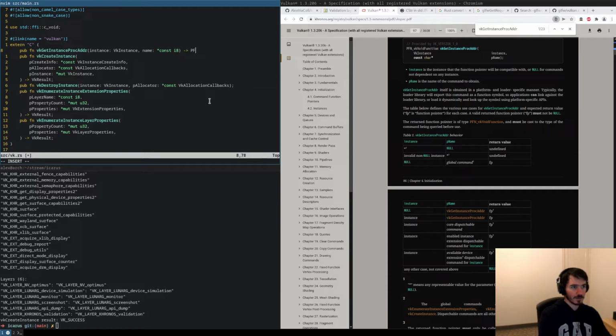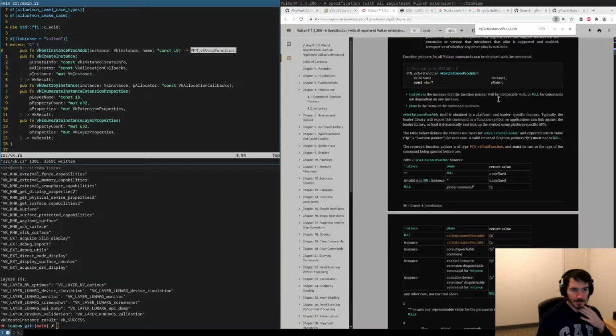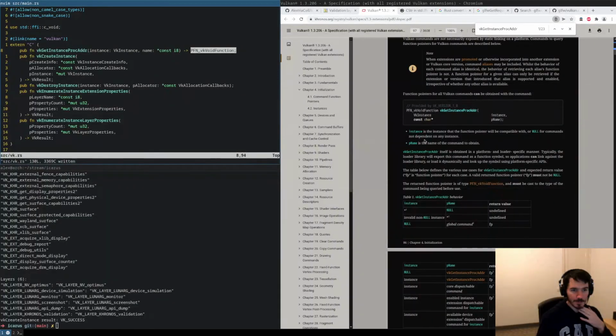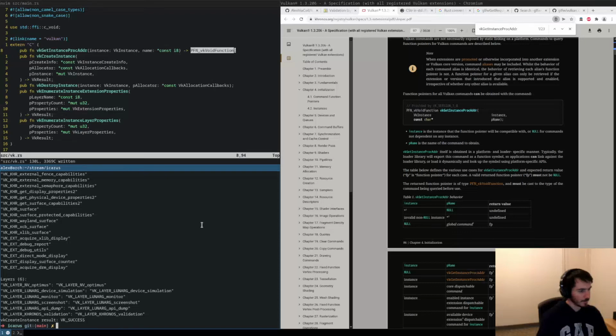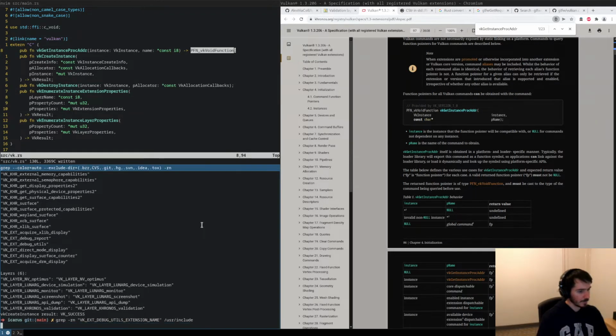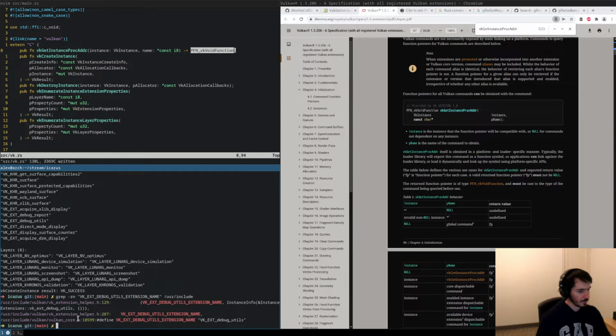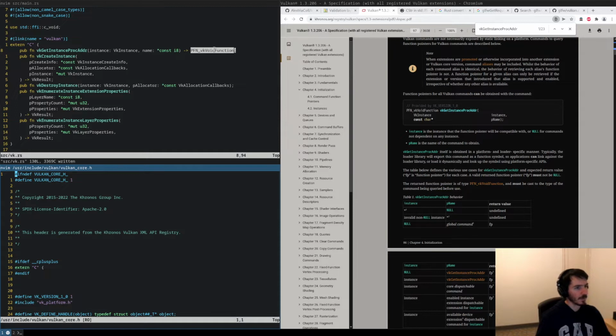And it returns a function pointer, basically, which we need to specify. Going to look for this type.